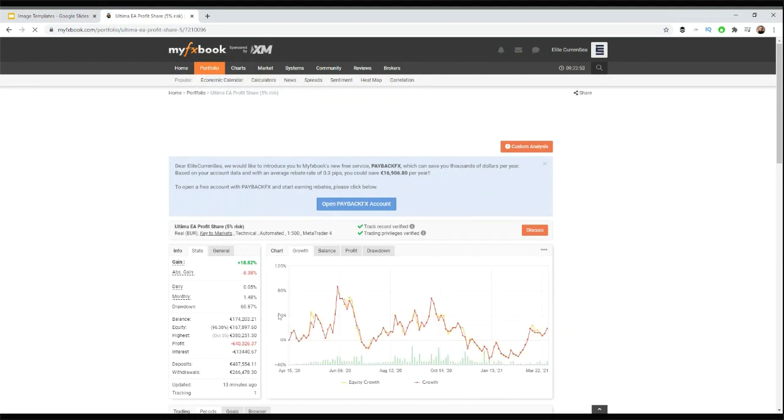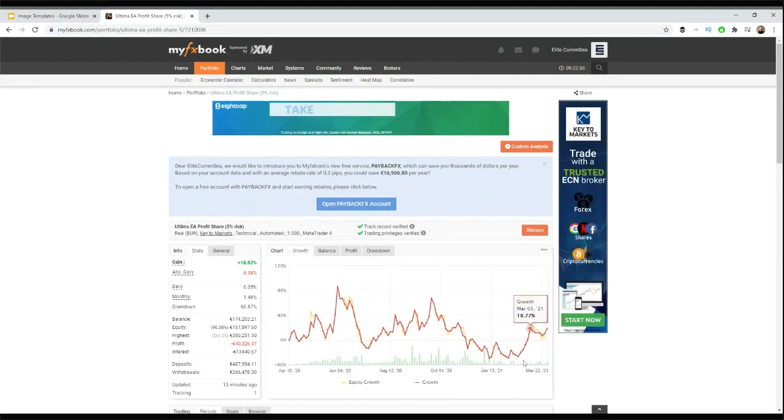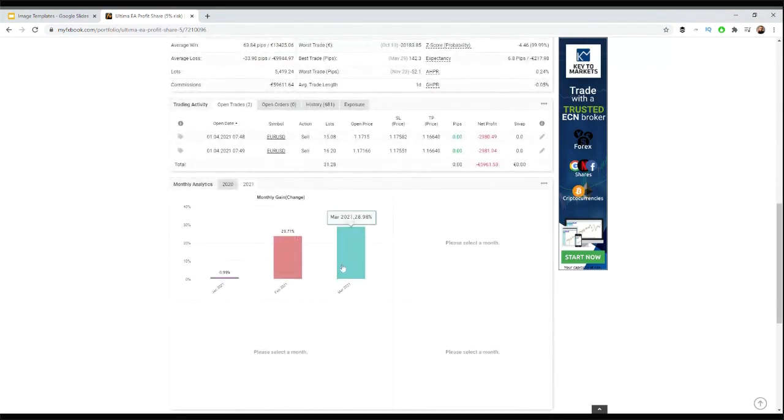All right, so we're seeing some recovery. We had a very strong second part of February, but also March has been decent, as you can see, more than decent probably. Actually, it's even better than February. Apologies for that. Didn't even realize that. Plus 29%. And this is with 3% risk per setup, and not the usual 5% that we did before.